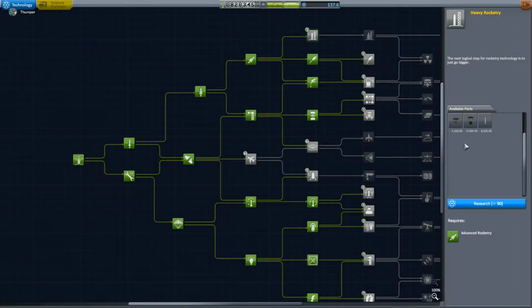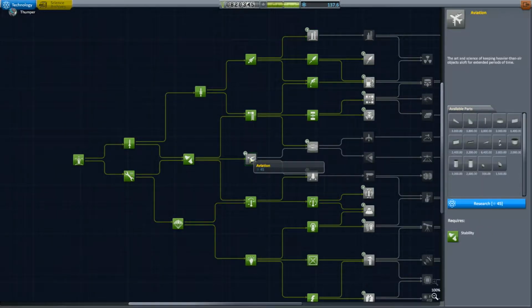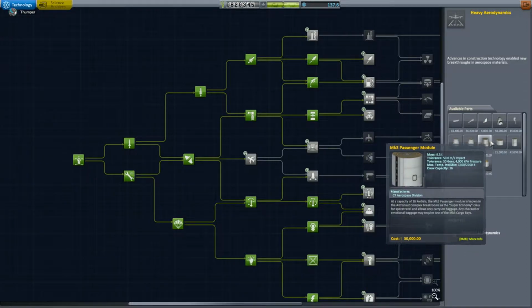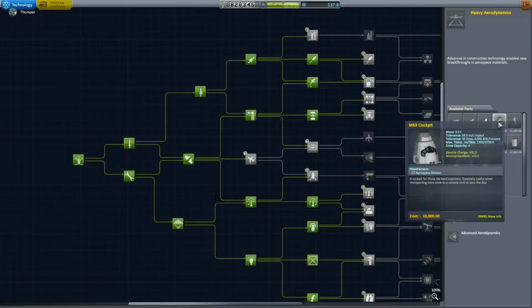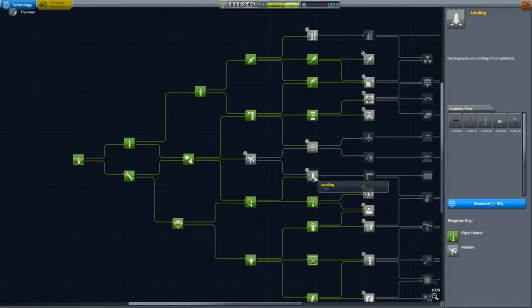See, what do we want? Do we want heavy rocketry? We can get the Poodle and the Skipper liquid fueled engines. Still haven't gotten the aviation yet. I'm not really into it. Not really looking to build planes or anything, but I'm probably not going to need any of these parts. Yeah, I'm not going to build a space shuttle. I may build a space shuttle at one point, so maybe later. But nah, I like rockets. I'm not really into space planes. I may need these, but I'll get those eventually.